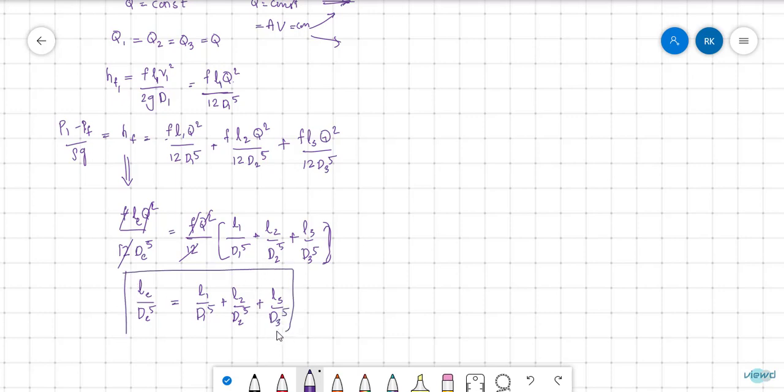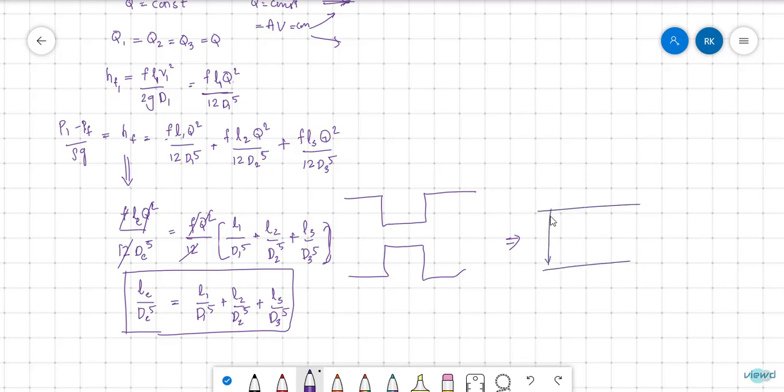So from this we can find the equivalent length and equivalent diameter. So if you need to convert this pipe into, if I ask in a question, you need to maintain some diameter 20 centimeter. So how much length should be maintained so that the head loss will be same in this case and this one? So how much length should be maintained? From this we can find it.